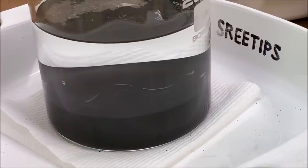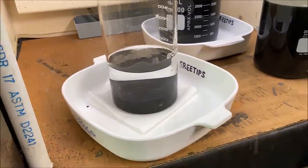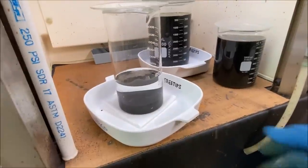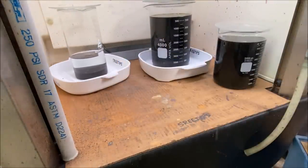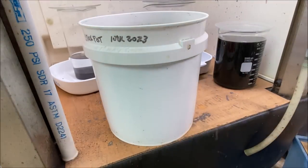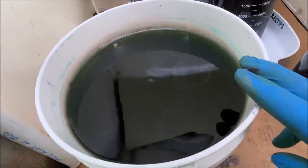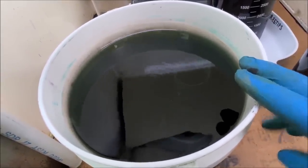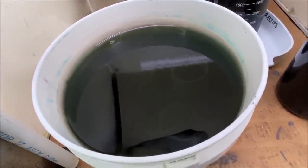Street Tips here. Stockpot 5, part 3 in the series. I've given this another boil in distilled water off camera. And now before we proceed processing this material, what I have here is my newly started stockpot, and it's been allowed to bubble air, and it's been allowed to settle for about 2 or 3 days. So now all the precious metals, if any, that were in this liquid have cemented out on the copper that's down in here. And all I have is copper in solution.